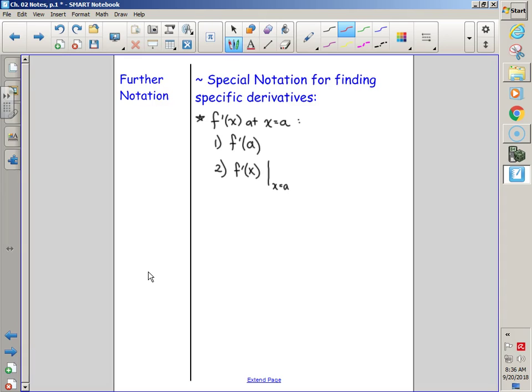But real quick, if we're trying to find specific derivatives, you guys have already seen me relate f prime of x at x equals a to be f prime of a, right? A specific derivative, a specific slope, or a specific rate. F prime of x at x equals a can be f prime of a, or it can be f prime of x such that x equals a. Which is nice, because sometimes you can get a derivative and it's all messy, this whole formula. You can put this little such that x equals a, and you can start solving by plugging in. It just gives you a little bit more freedom for notation. So a couple more seconds.